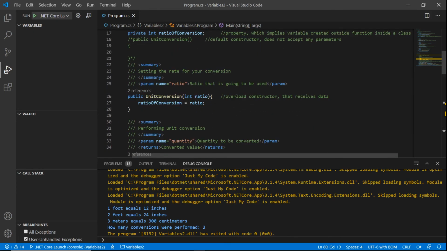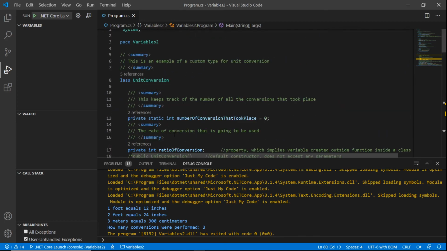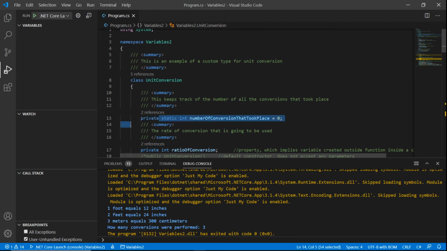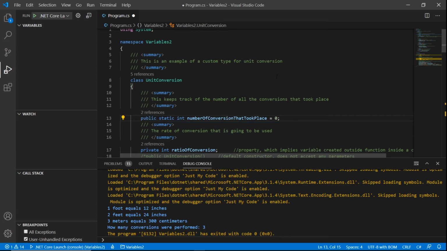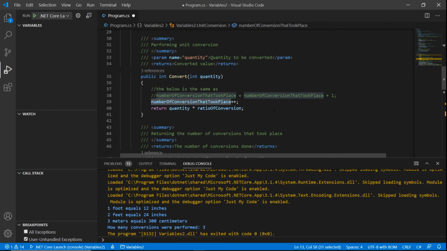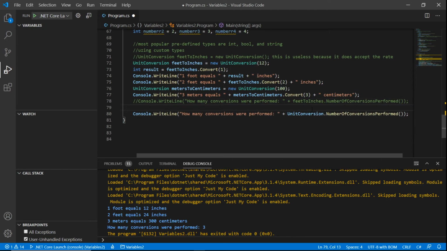You see, I could have made this guy public. So if I made him public, look what happens, right? Look at the danger that can happen. So I make him public, so someone can go in and do this: unit conversion dot number of conversions that took place, and set it equal to 10.